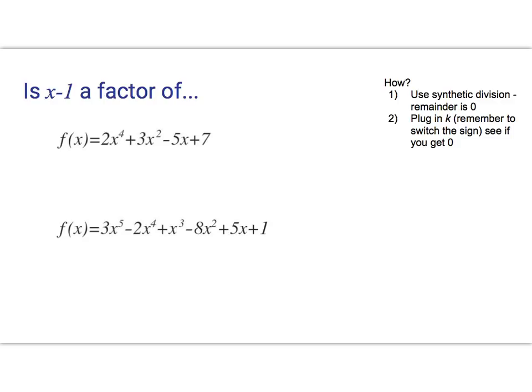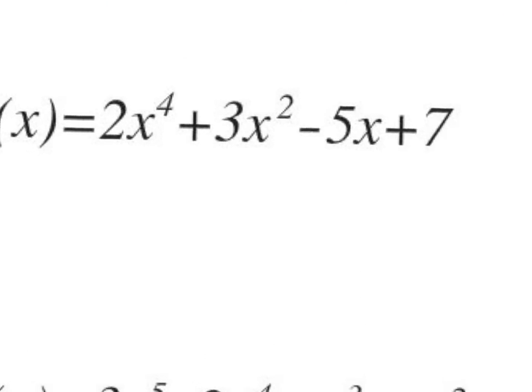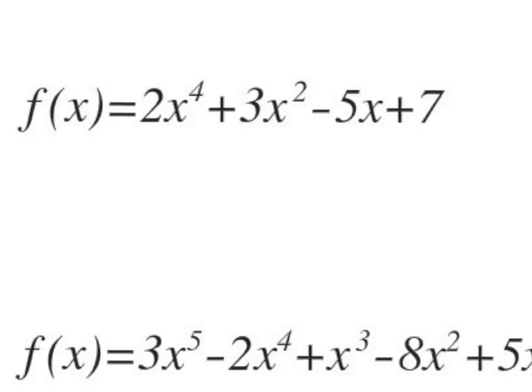So let's find out if x minus 1 is a factor of these problems. We've got a couple ways to figure that out. One, we can use synthetic division to see if the remainder is 0. Number 2, we can plug in k, which in this case would be 1, and see if I get 0. Either way, if I get 0, that tells me it's a factor. So I'm going to do one of each. I'm going to synthetically divide on this problem.